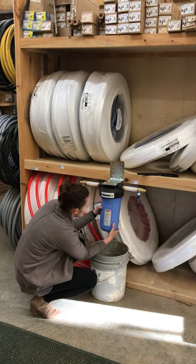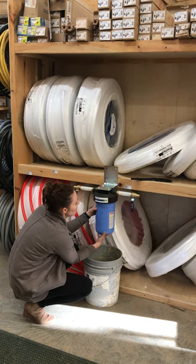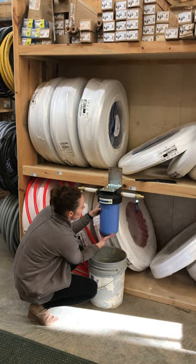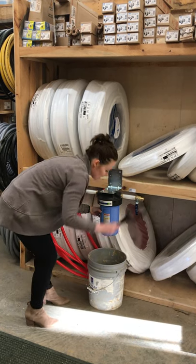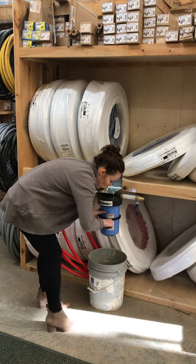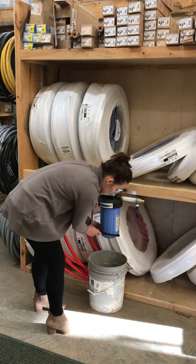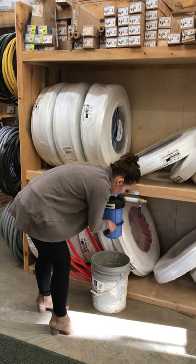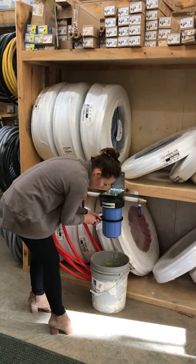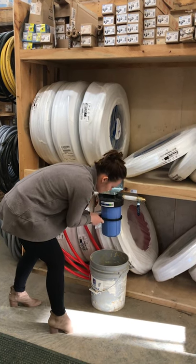to tighten it back up. Do it by hand here first. Then you're going to take your wrench, and you're going to want to tighten it. This needs to be really tight, otherwise you will have leaks. So tighten it. And when you think you've got it tight enough, tighten it a little bit more. So you want it to be tight, okay?